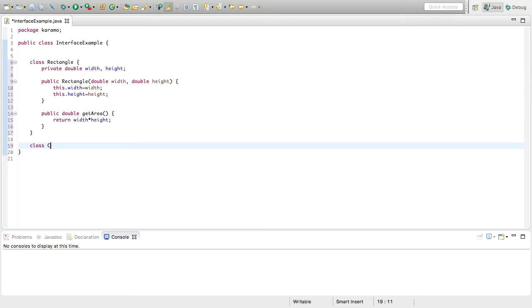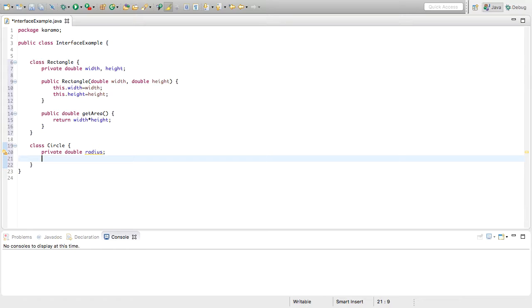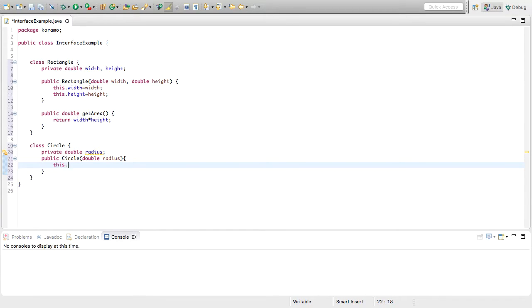We can have a Circle class that's going to have kind of the same thing. It's going to have double radius. Let's make this private. We'll have a constructor, using the standard this.radius equals radius.